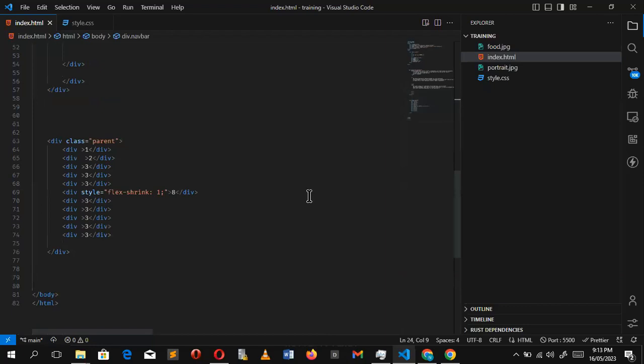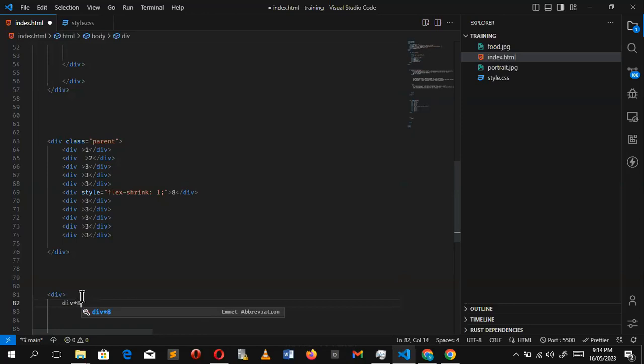So I'll be going back to this same example, or should I create another div down here? I will leave it so that in case someone wants to still learn with it. Just like flex, we'll be needing our parent element, and we'll also be needing our children.